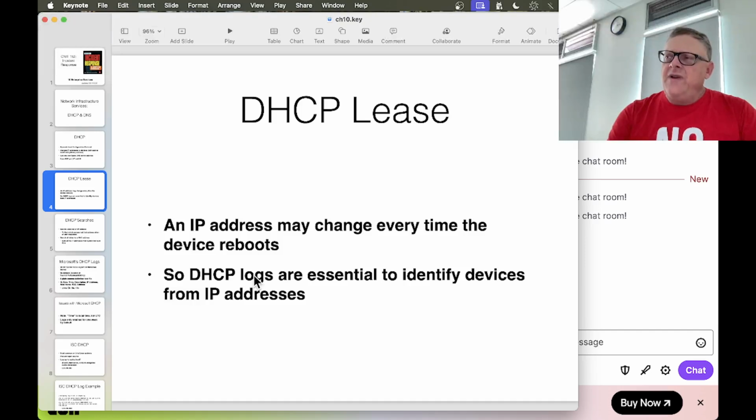Now, more and more devices are now using a privacy feature that randomizes the MAC address, especially Macs. So I wonder how good this is. I wonder if a Mac gets a DHCP address and then a week passes, you may not be able to track it down to that Mac. That's an issue. Anyway, I wonder how true this is anymore. Back in the days of Windows XP, the addresses were not random. Now I'm not so sure there's a way to identify a specific device. It seems like you would need there to be.